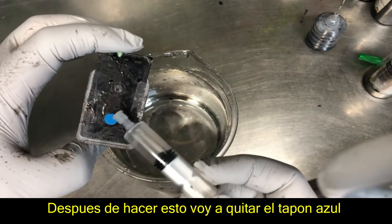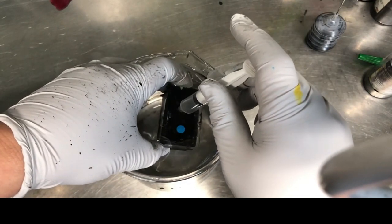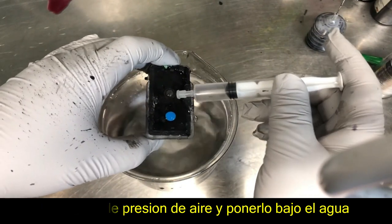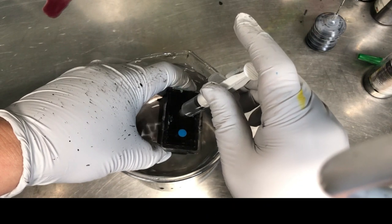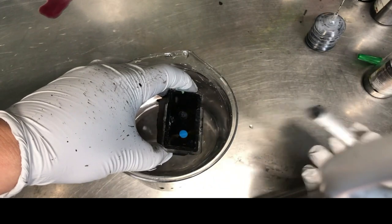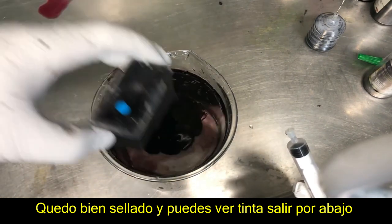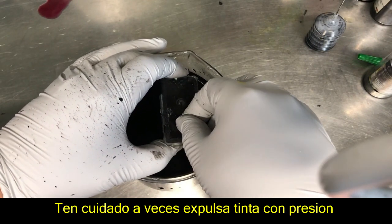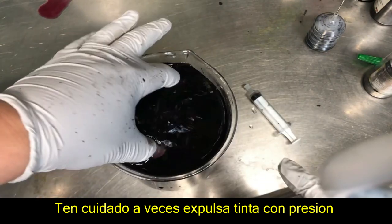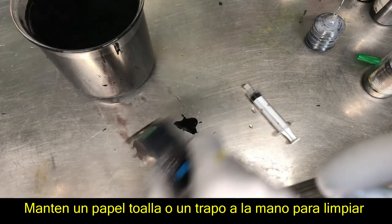After I do that, I'm going to remove the plug and release the excess pressure. You can blow on the top and see if you have bubbles, or you can just put it under water and blow air in. You can see it was sealed tightly and we pushed some ink out — that's good. Now I'm going to release the pressure. Be careful, because a lot of times you're going to have an explosion. Rinse it a little bit and have a paper towel to dry it. And it's ready to put in for checking.